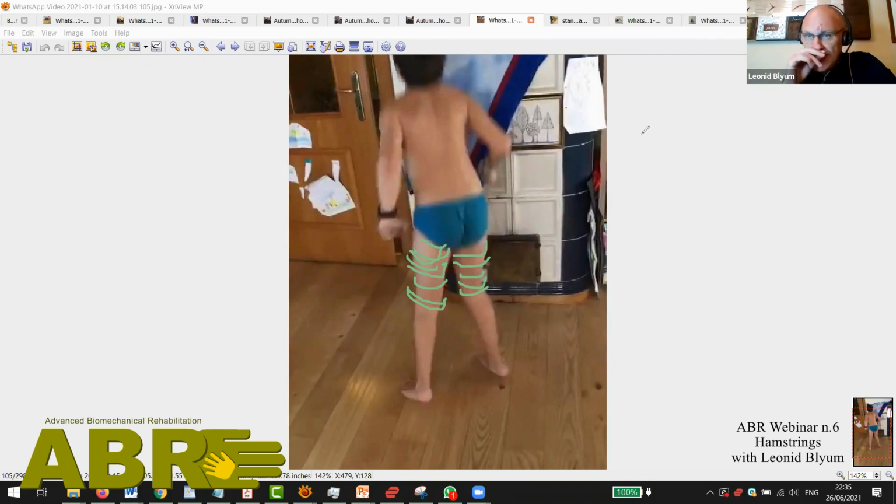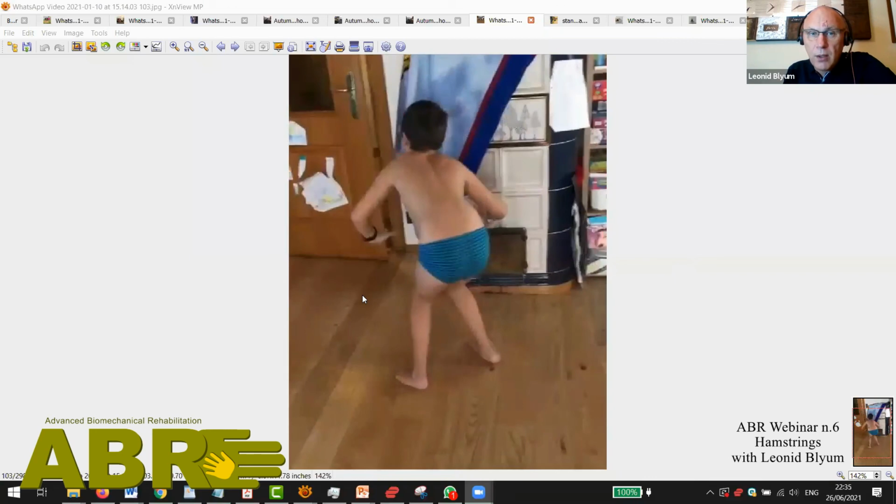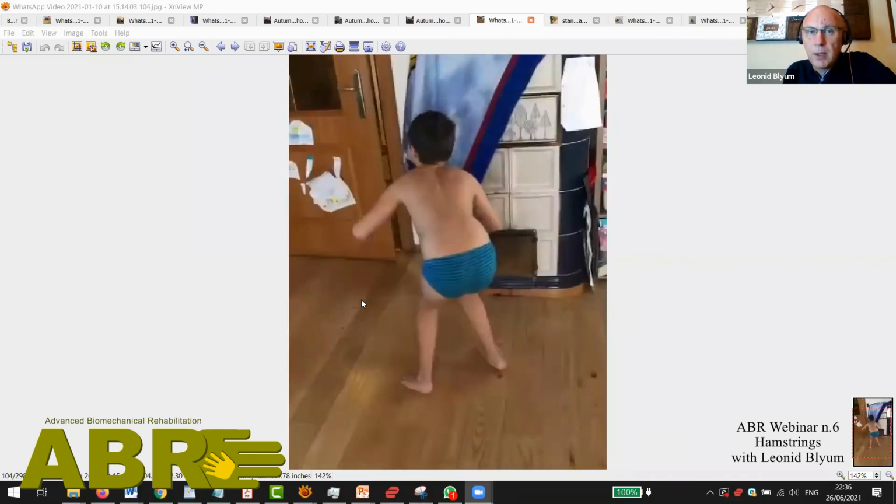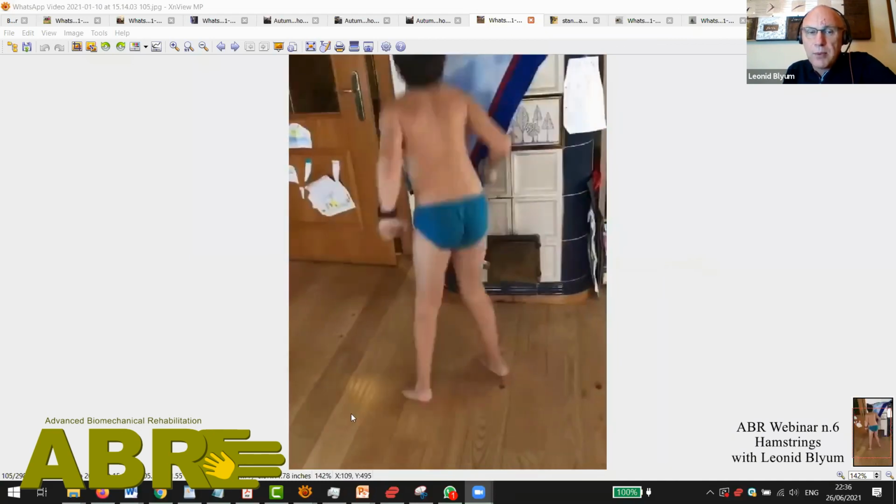So in that sense, it works quite smoothly, and once you get this integration, the person starts getting the real leg usage, rather than what we see here, right? Here he's trying to replace it. Even though his hamstrings and his legs look kind of decent, you see he tries to jump, and the jump doesn't happen, and you can see that he's trying to use the arms to do the jump, right?